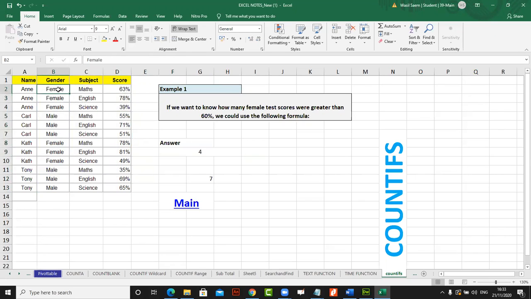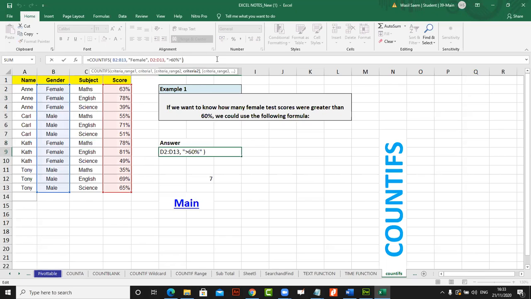So it will see, okay, this is female greater than 60, yes. Female greater than 60, yes. Female greater than 60, no. Female greater than 60, yes. Female greater than 60, yes. No. Okay, so I get 4 values, 1, 2, 3, and 4, and it's correct. You get the point. We could even extend this, comma, and at the same time who have opted English.